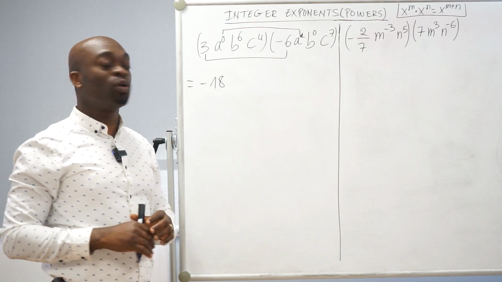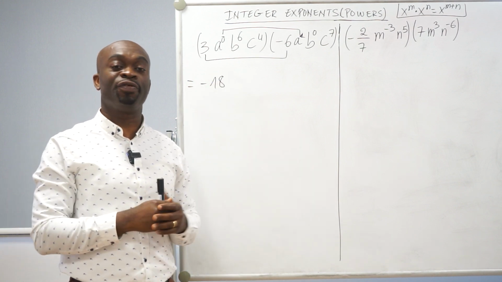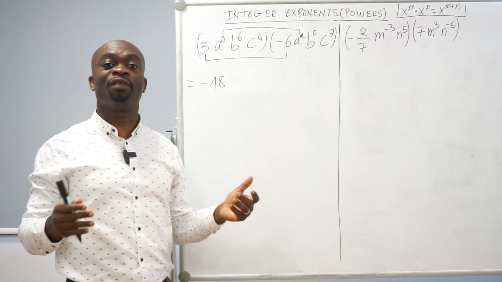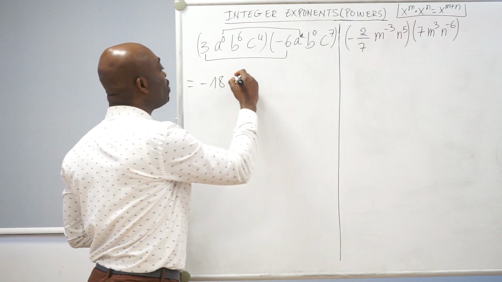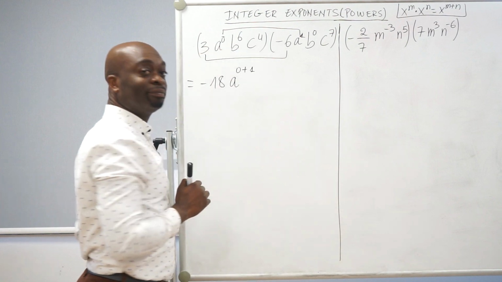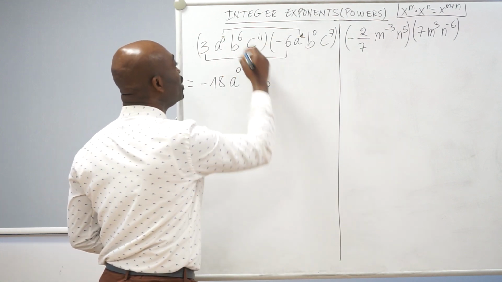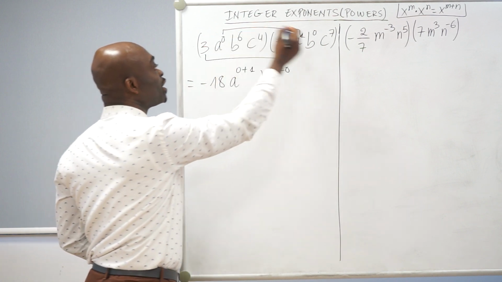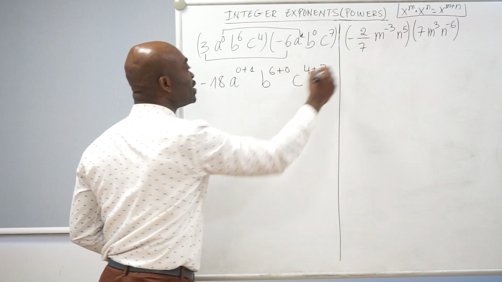And then we can multiply a power 0 with a power 1. Somebody can say, okay, a power 0 is equal to 1, as we've seen already in previous videos, and then just consider a1 by itself. Or if we want to go with the formula here, it's a power 0 plus 1. So we add the powers. So 0 plus 1. And then for b, it's going to be 6 plus 0 also. And then for c, it's 4 plus 7.